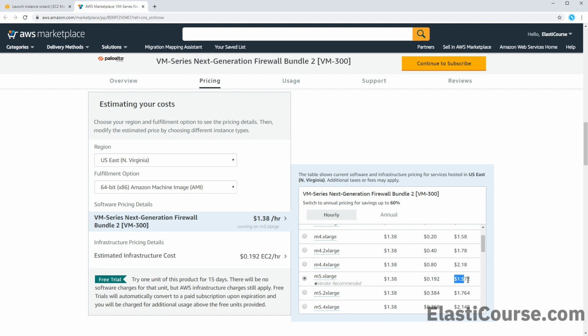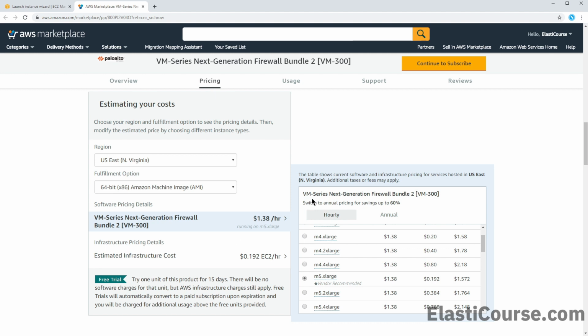But the total cost for the software and the virtual machine together will be around $1.50 an hour. So keep that in mind also: a long-term commitment can save you a lot of money if you decide to use this device for your production environment.